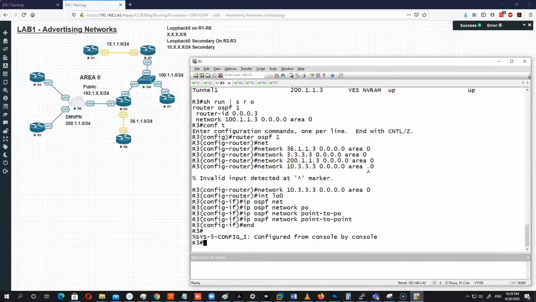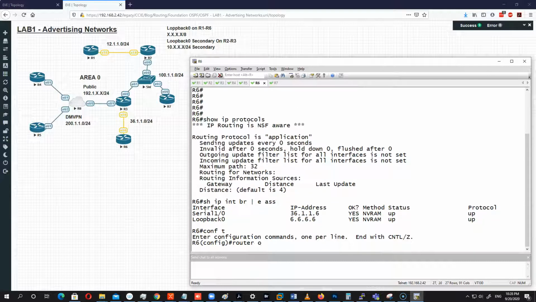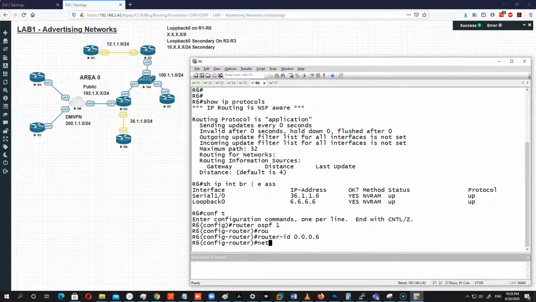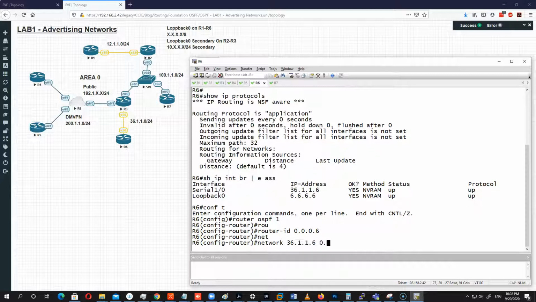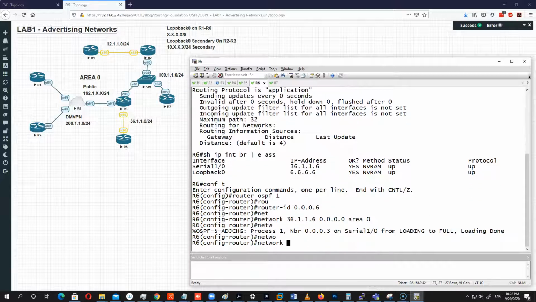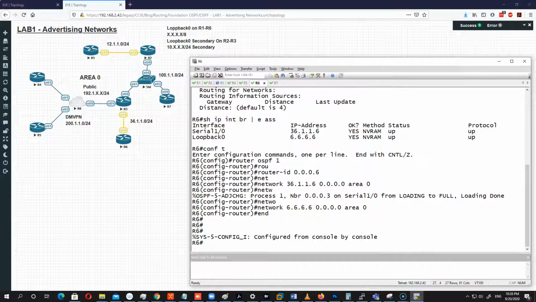And the same I'm going to do on router 6. Because it's connected, I can do show IP interface brief, exclude assigned. Config T, router OSPF 1. First of all, the router ID, and then the network. Two network statements are going to go in there. You can have one network statement as well, like we discussed in EIGRP, where we can say 0.0.0.0 255.255.255.255, but I prefer this way, so later on we can change it easily.